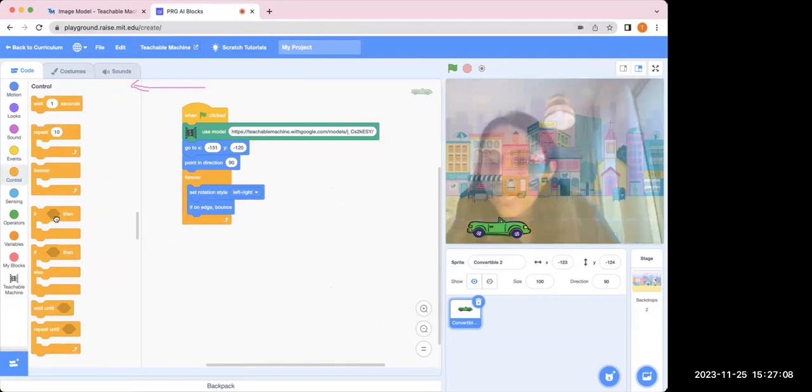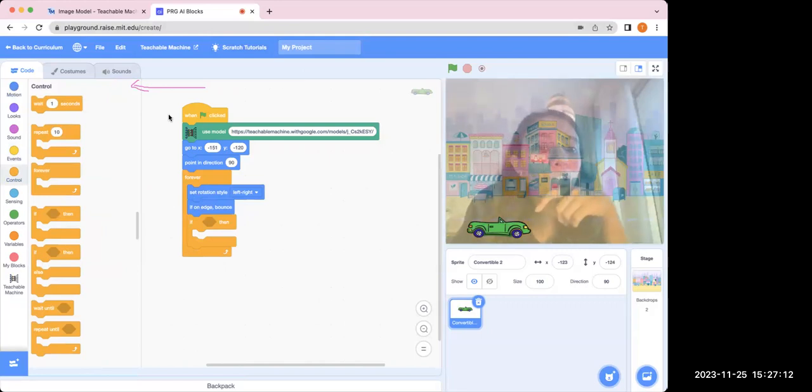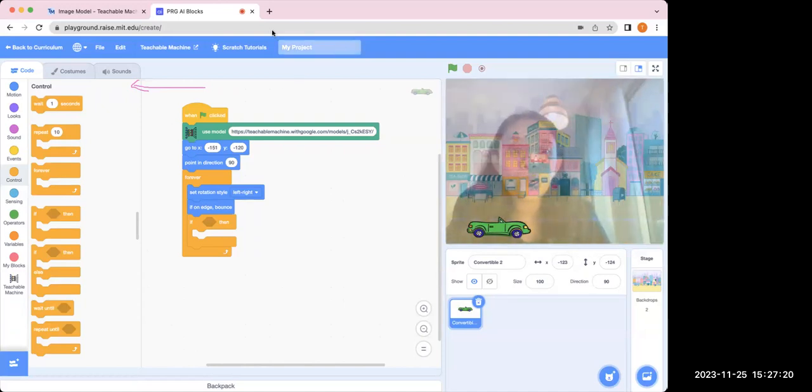Once again, like I said, we will need to put this. So now we need to tell our model that if it sees something as the red light or the green light, then it recognizes the prediction and reacts a certain way. So that's the code I'm going to put in now.